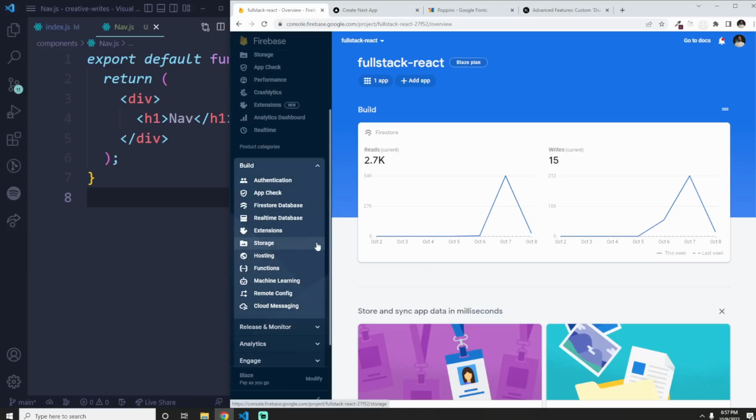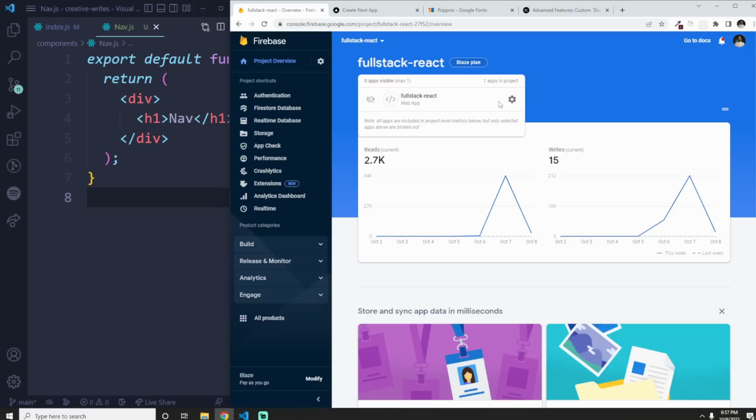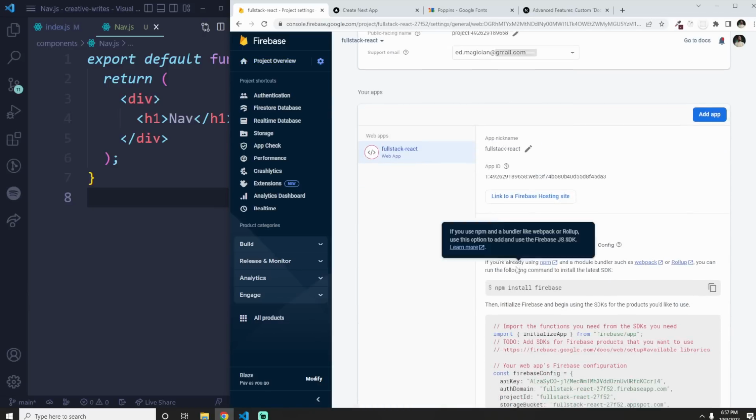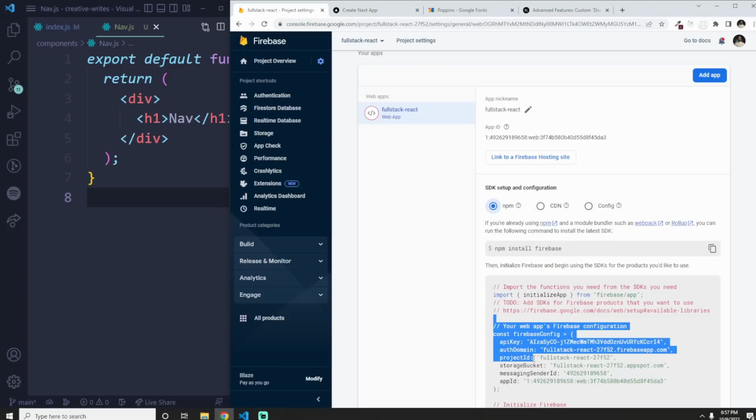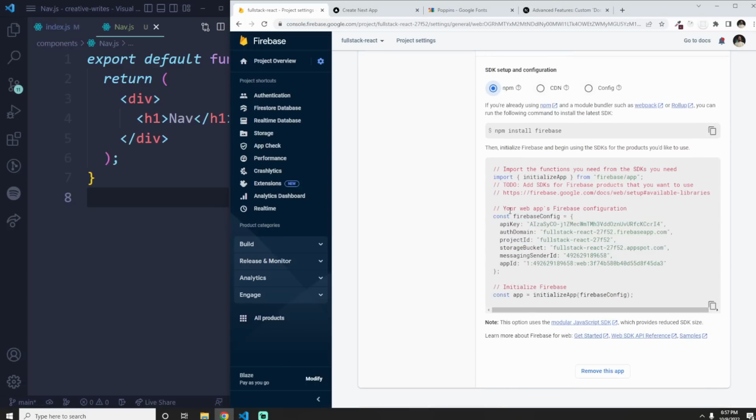Okay, well, what you're going to get is basically a config file as well that you can paste into your code. So if you skip through it accidentally, that's fine. We can still get it. I think it's if we click on settings here and scroll down. Yeah, there we go. You should be able to get this config file here.